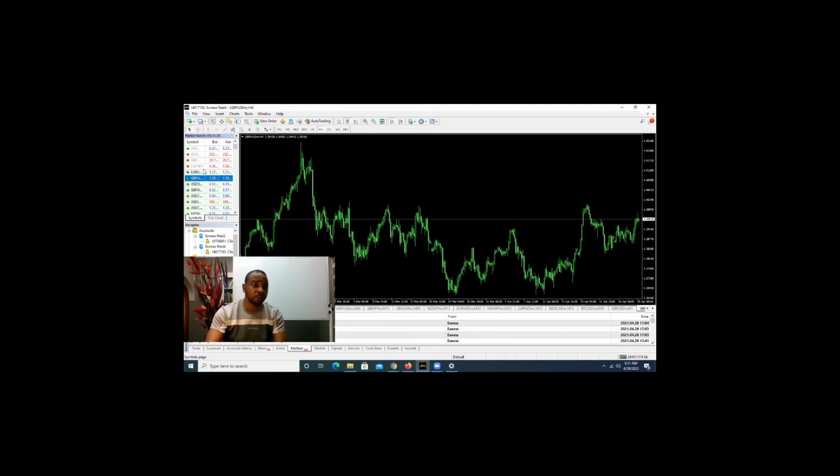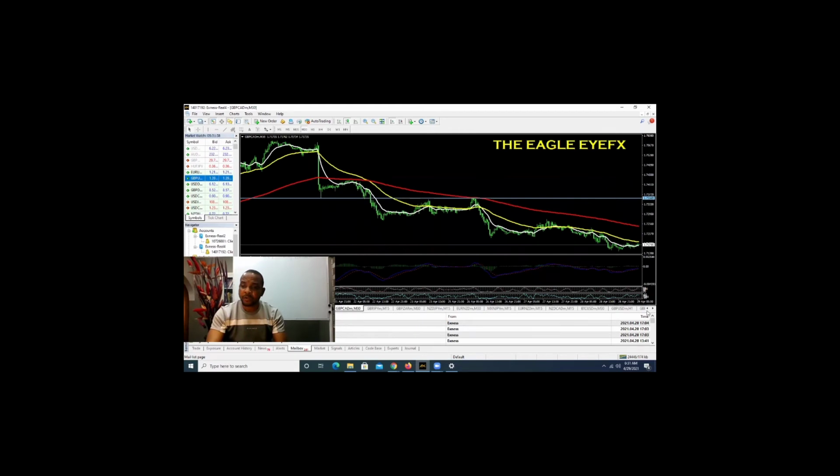So I don't need to go to this place again. All I need to do is to come here and look at the name of the currency pair I want to trade and click on it, and it will take me to wherever I want. So I will just look for the particular one that I'm looking for. Then once I click it right in this place, it will take me there.